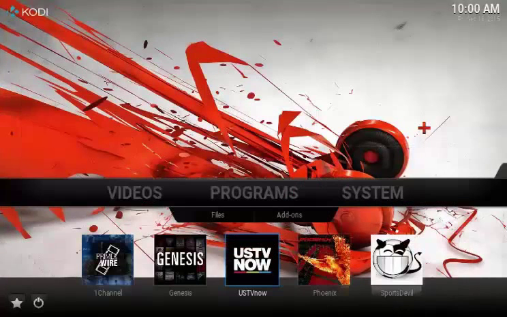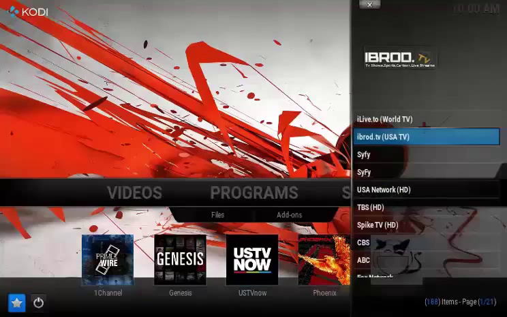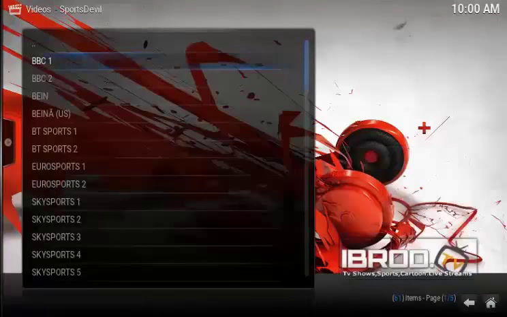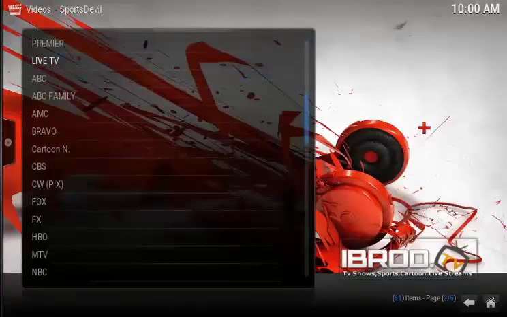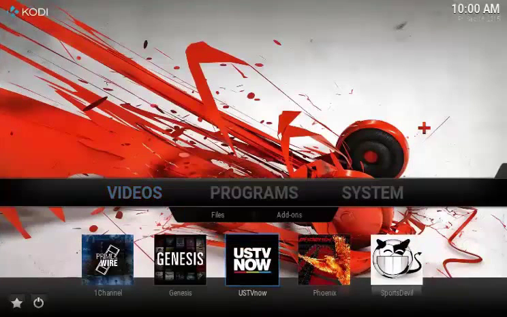But if we were to click out of US TV Now and go down to the star in the bottom left corner of the screen, this is also a section for live television. Most specifically, we have the 2 categories at the top that are going to harbor a lot of our live TV channels. So let's click into one of them. You'll see as we go through, the list gets much longer with much more of your major networks if you want to expand your viewing.